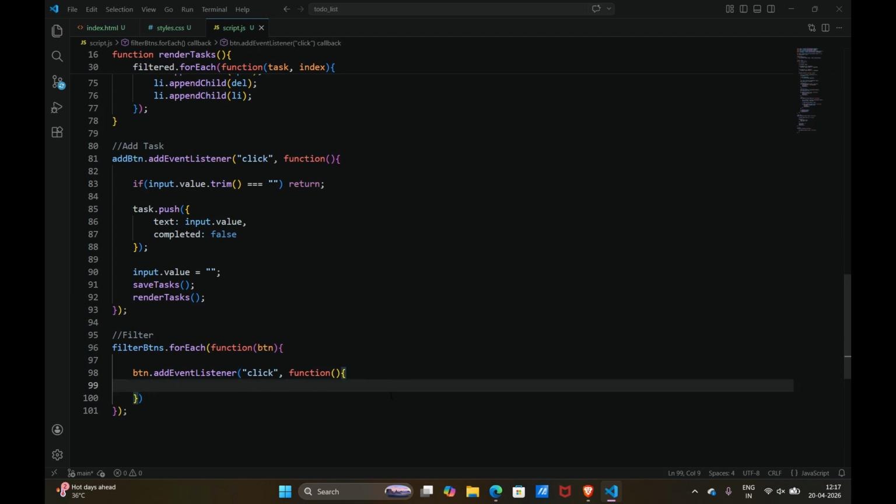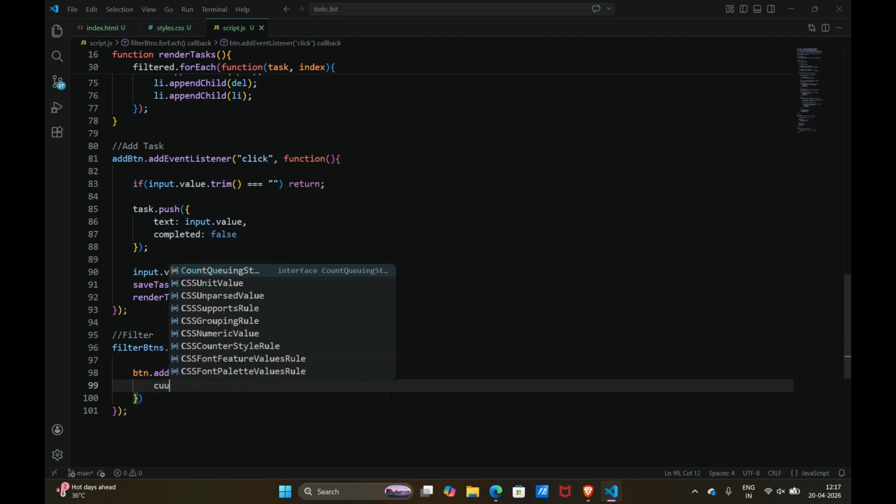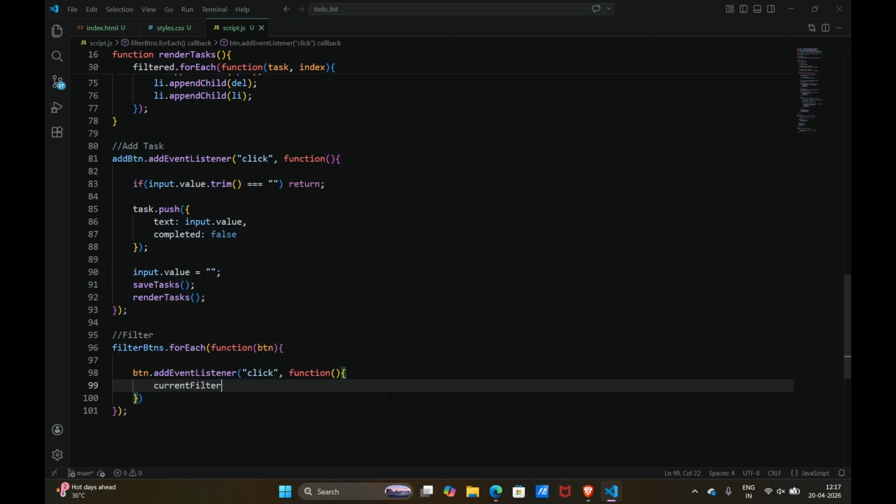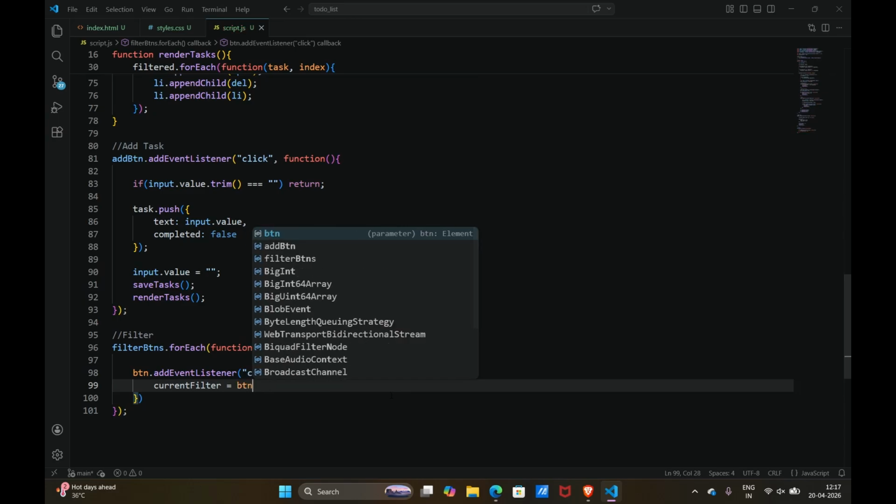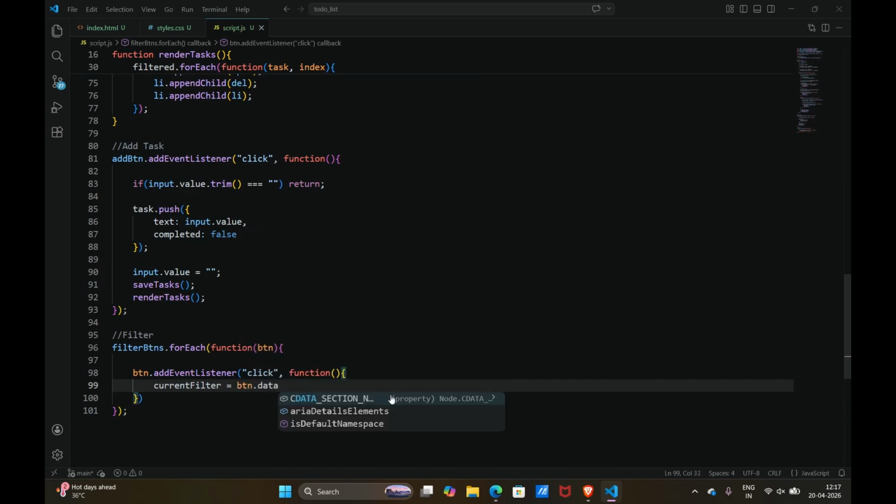Inside that function we are going to set the current filter value as button dot dataset dot filter.